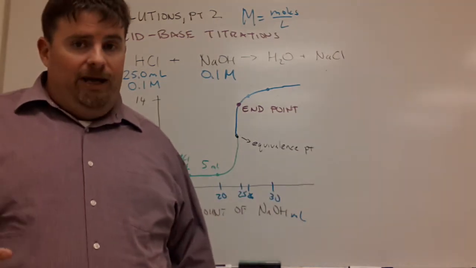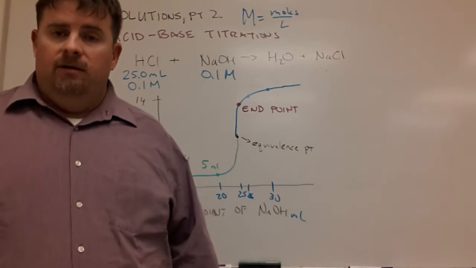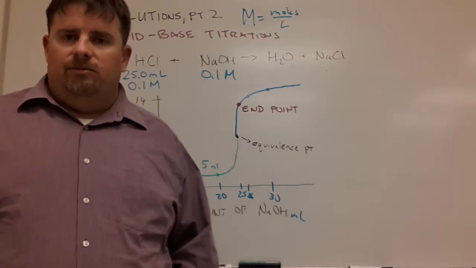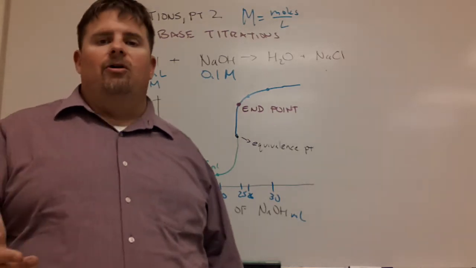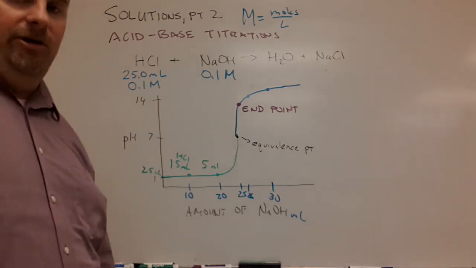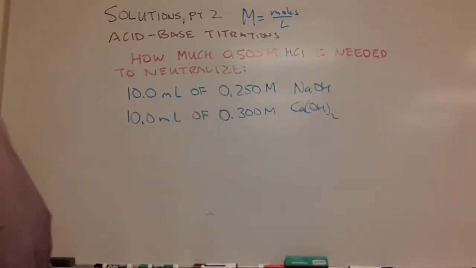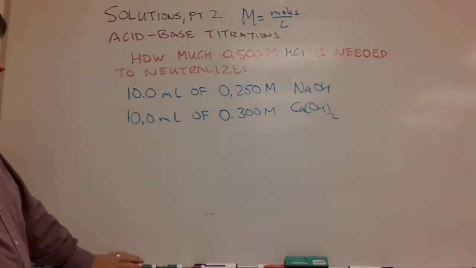I can do something called back titration with a little bit of acid to see if I went over too much. Okay, so that's something that's also possible. Okay, depends on how far over you are. Okay, so what we're really looking for in any titrations is not really the equivalence point, but the endpoint. All right, so I've got two questions here that deal with acid-base titration.